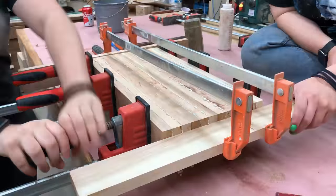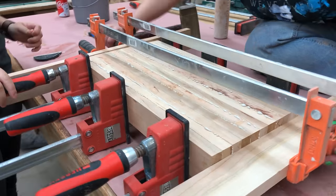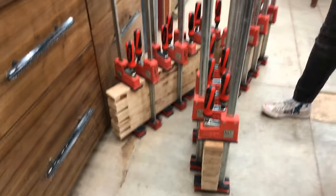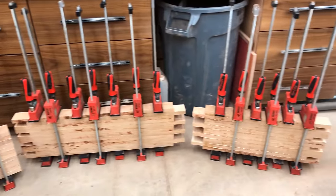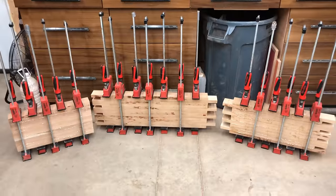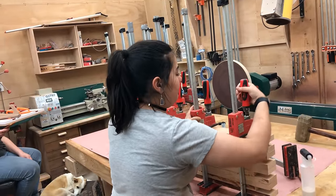All right, with those pieces done, then we're going to move over to do the centerpiece, the center components. These are also 2 1/4 square. These don't form any sort of a bridle joint. These are going to be brackets that go in the center of the leg. You'll kind of see how these go together when we do some assembly. They're going to hold that shear web piece down the center, which kind of gives support to the two leg structures. And there they are. They're all glued up, and we'll let those sit overnight.